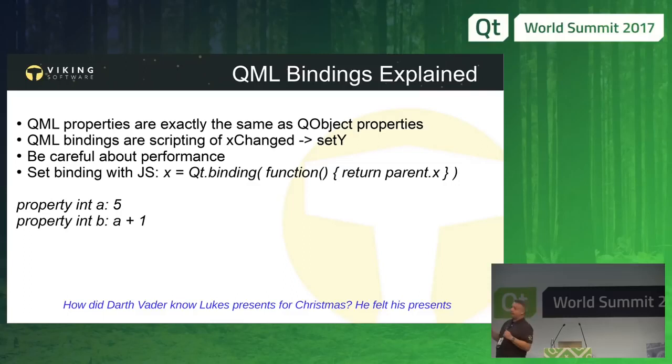Now, I do have one line there that says, careful about performance, because if you're not careful, if you make spaghetti code in QML, and you can do that as well if you want to, you don't. But if you do, what's going to happen is that these bindings explode. So one seemingly small change, I just set the value of A, all over your application, and that's a way to destroy performance, and it's really hard to debug. You almost can't do it. So be a bit careful when you do stuff like that. Other than that, unless you do a lot of it, then just use it.